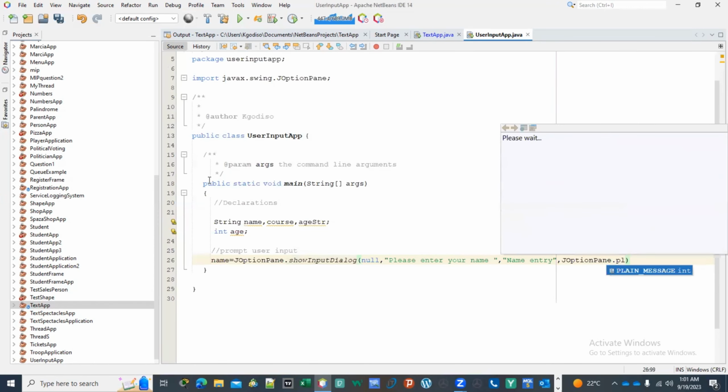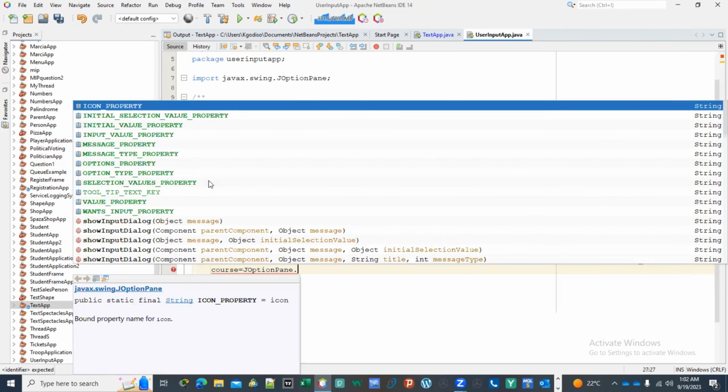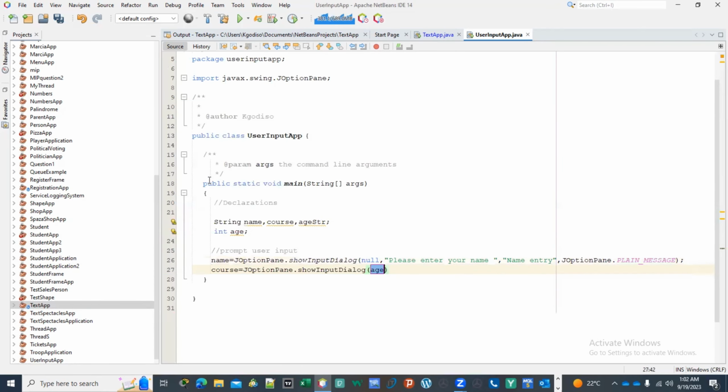As I've mentioned before, when you're taking input from a user which does not give information about anything, you always use the plain message. So we're going to select the plain message. Then I'm going to take in the course. It's JOptionPane.showInputDialog.